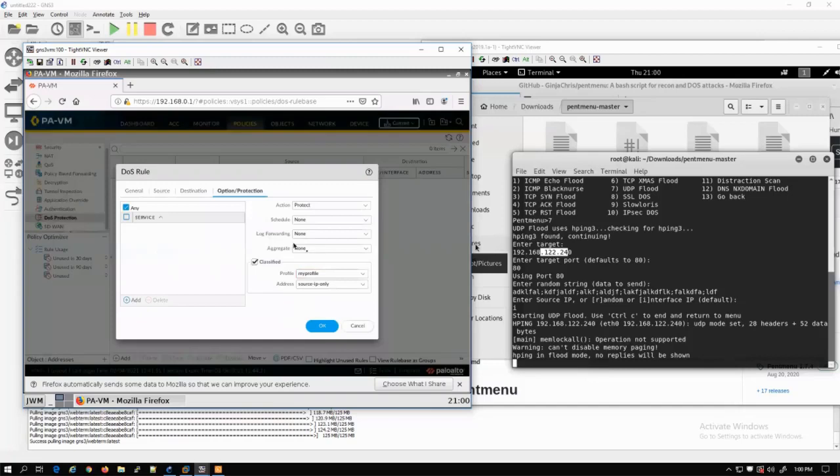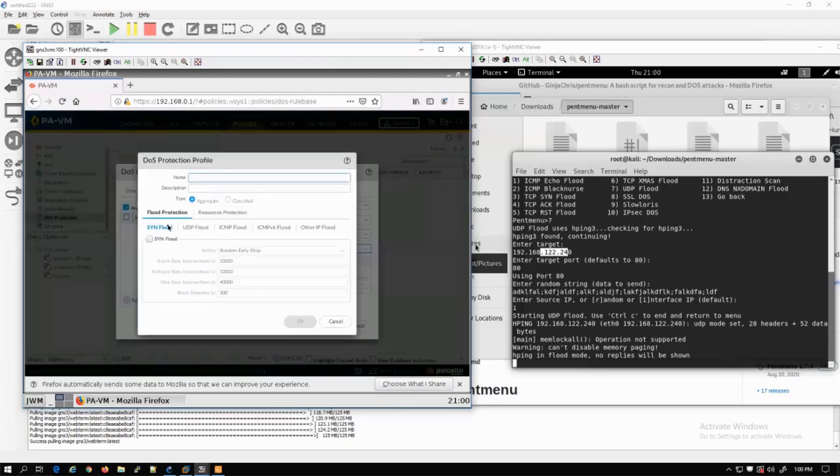For aggregate, it means a bunch of computers trying to attack, and you need a protection for a bunch of computers.